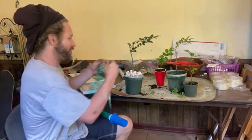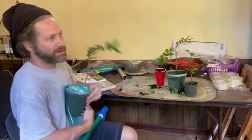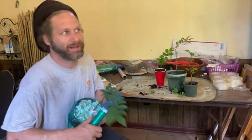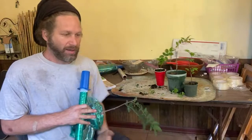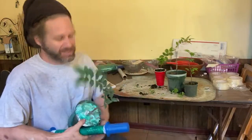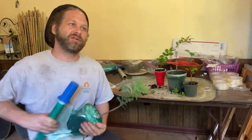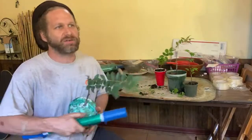I hate to ship them, but if you ever get a black sugar ant from me, don't worry, man. Them things ain't regulated, are they? I really don't think they're worried about black sugar ants, but sometimes they'll be on a pot and I'll be like, I don't feel like poisoning it, and they're just black sugar ants, man. They don't really hurt anything. They're good, man. You need them. If you don't have them already, get you some, man.